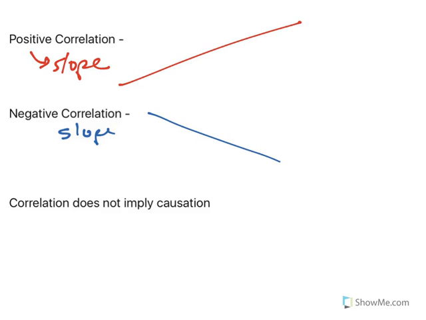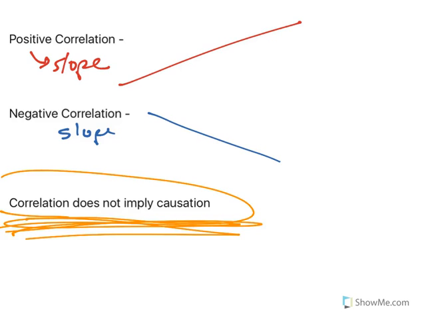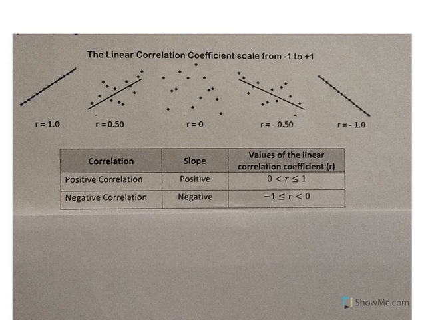Now, the big thing is that correlation does not imply causation, and that is huge. You need to remember that. Just because two things are correlated doesn't mean one causes the other. I might be able to map out that eye color correlates with type of soda people drink. If I find the right data, I can show a correlation with that. That doesn't mean that having blue eyes causes you to drink Sprite. No, that has nothing to do with it. There are too many other outside variables. So just be aware that correlation does not imply causation.